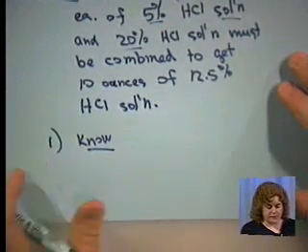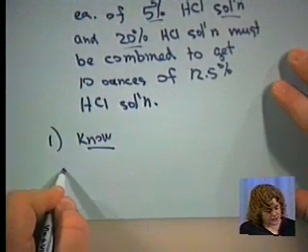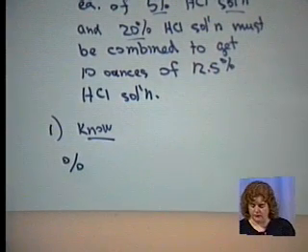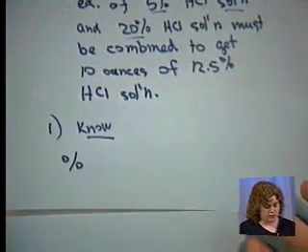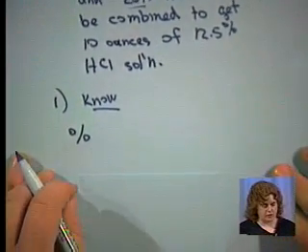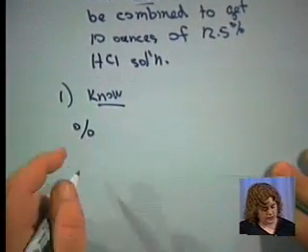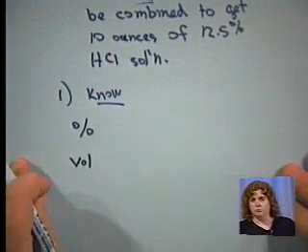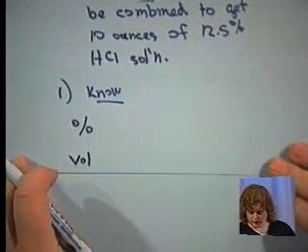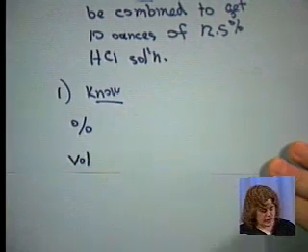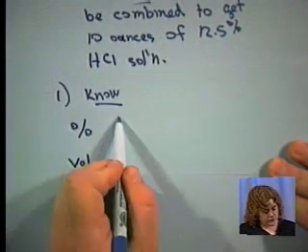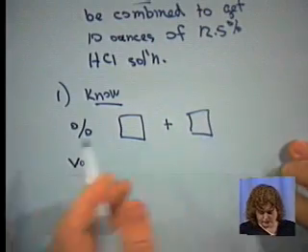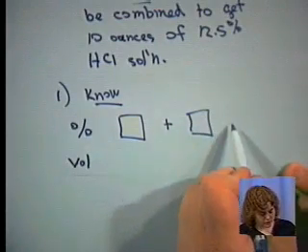So I try to draw a picture of that. And I make a table where I have percent for the concentration of the solution and where I have volume. Those of you who are taking chemistry do something very similar when you do molarity problems. That may ring a bell for you. And I draw my buckets and put the percents in those. It's because that works for me visually. And so I'll show you that.